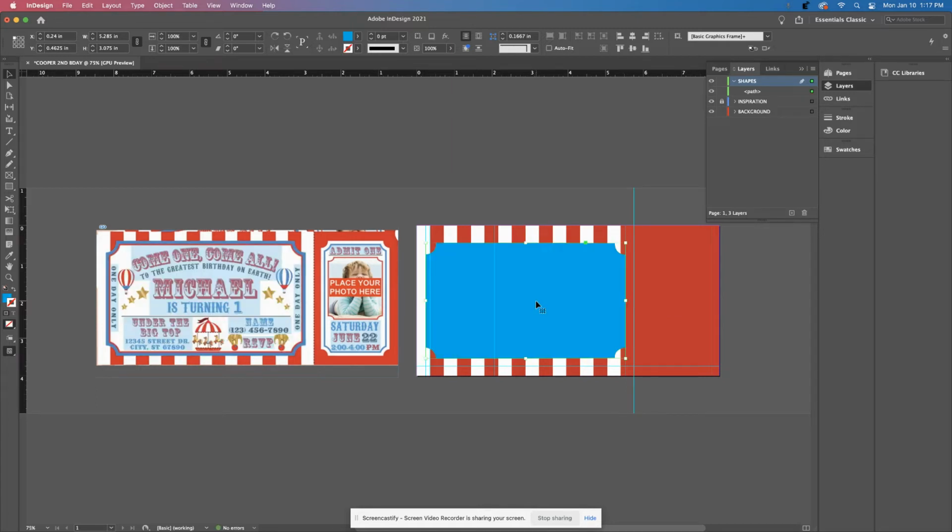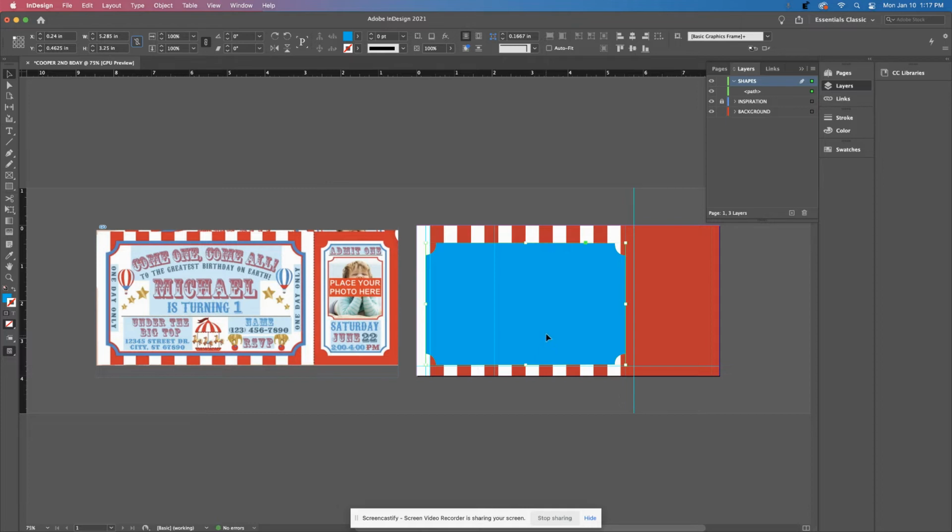Okay? So what I would like is for it to be taller. And so I'm going to mess with the width and height right now. I'm going to uncheck this link box. This link box says basically it contains the proportion. So if I was linked and I was to try to increase the height, it would change the width. And I don't want to do that. So I'm going to uncheck that, and I'm just going to increase the height.